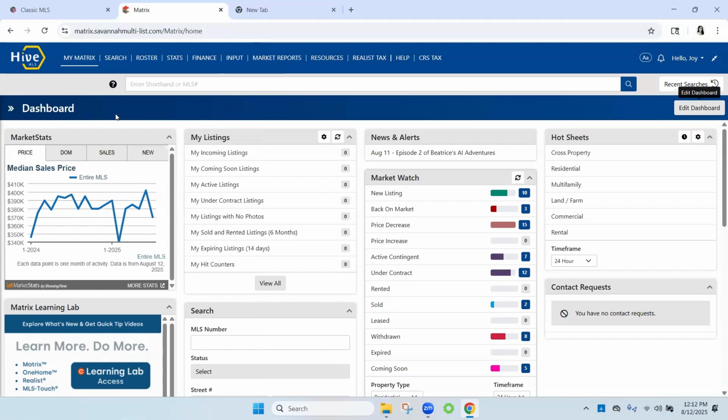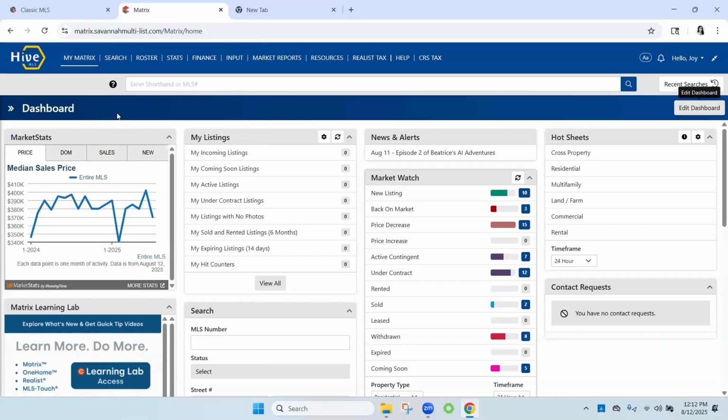I get it. That's why I'm standing right here, and I want to help every agent that wants to be helped. You get it set up the way you want it, and you don't touch it unless you want to change it. You're not stuck in a screen. There's other programs I use. You're absolutely stuck. There's nothing customizable about it. I have to scroll all the way to the bottom to find where it says how many acres of land are you looking for. I'm about to show you you can do that all on your own. You don't have to scroll to the bottom. It can be the very top if that's what you're looking for. I'll show you in just a second.